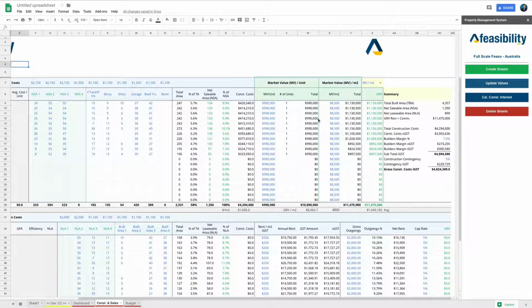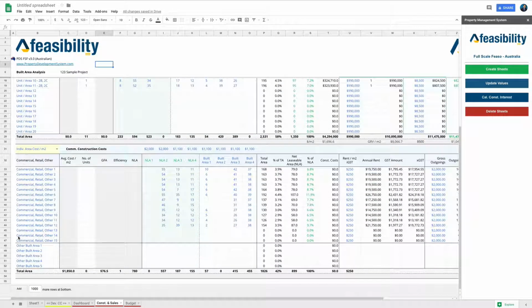The market value is also calculated the same way, where you can select a per unit rate. So let's say I know that townhouses or apartments in XYZ area are selling for $600,000 each. You can go with that, or if you've been able to figure out the square meter rate that they are going for, you can put that in there as well. These feasibilities are capable of doing commercial and mixed-use development costing as well, because you can capitalize the rent and get to the value for your mixed-use, retail premises or commercial premises.